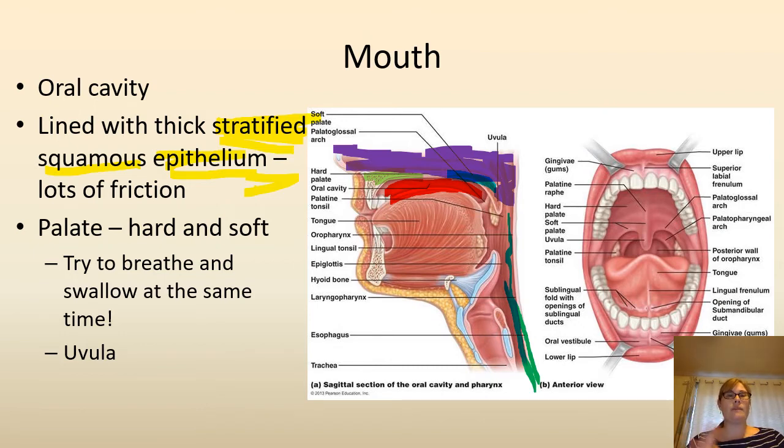So palate, hard palate, soft palate, and then we had discussion last time about swallowing and breathing, right? So the uvula is going to drop down and block food from going up into the nasal cavity, and our larynx is also going to help prevent food from going down the front pipe. We don't want any food going down into the trachea.